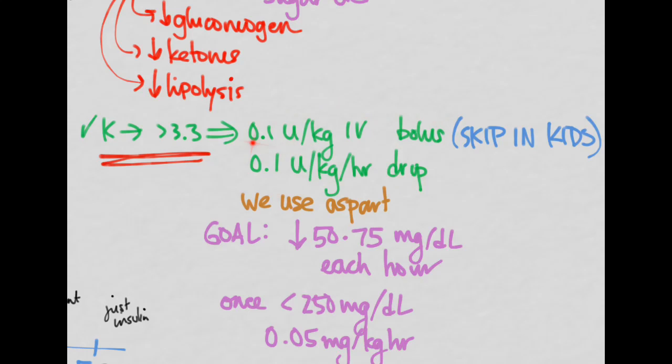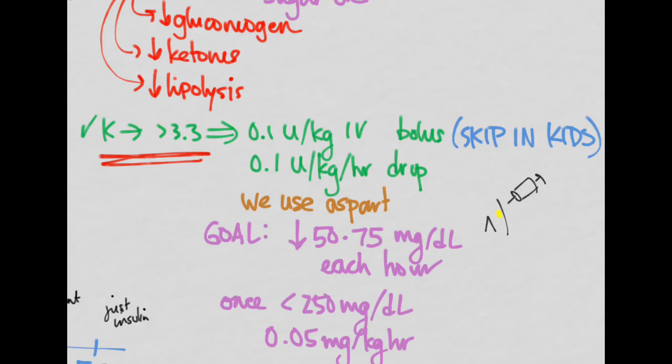My worry is that it's going to drop too fast, and I'm not going to be able to control it with this bolus. We actually use now something called Aspart, which is a subcutaneous injection. I don't know how it works, because I would think that the insulin depot that's sitting there underneath the skin would not be very well perfused, given that they're very, very hypotensive and dehydrated to begin with, but it actually does work.